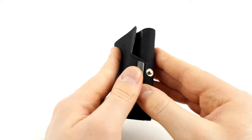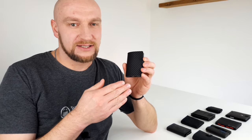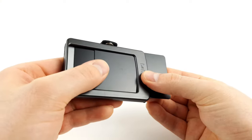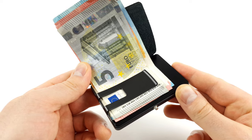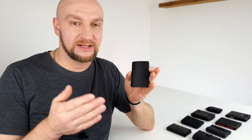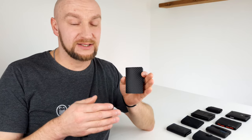On the other hand, we have a wallet which needs a lot of getting used to, namely the iClip. Everything here is different — all the cards are stacked on top of each other in one compartment. We no longer have a compartment for banknotes; rather, we just have a clip to hold your paper money. On top of that, we even have to do without carrying any small change. I would say that people who find this difficult will perhaps need three weeks, but they should definitely get used to this wallet after some time.